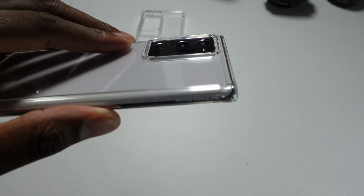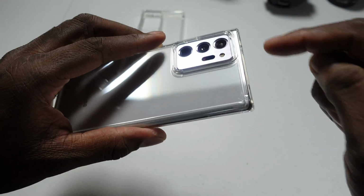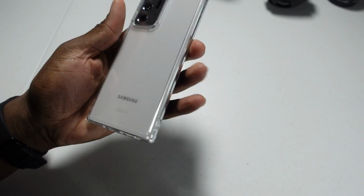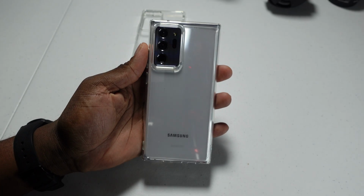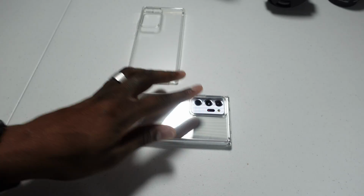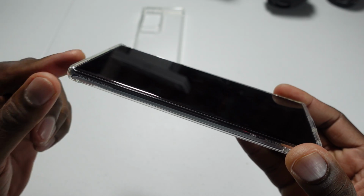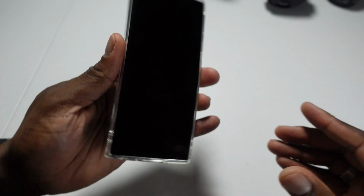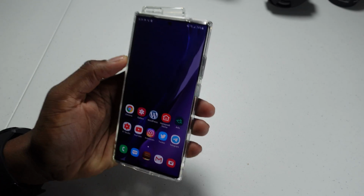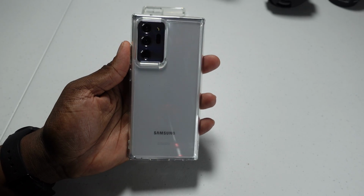You got a nice covering for your camera bump now. You got corner protection on these as well, like it's raised. And on the back here, you can see how beautiful your phone looks. And lay on the table design both ways. You see that lip right there. Fast facial recognition behind the camera. But there it is, man. Really nice. And if you want to show off your phone, these clear cases are the way to go.